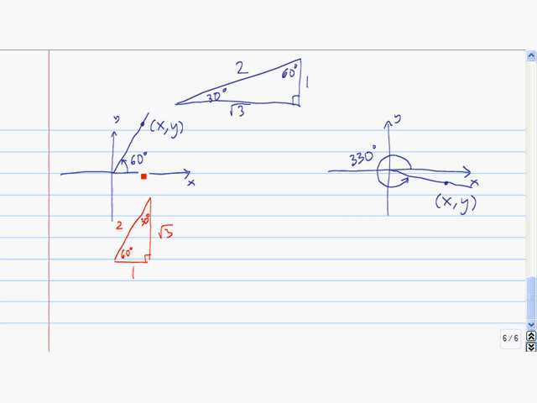This x is this length here, and that is length 1. So it says we go out 1 unit there, and then we go up a distance of y. And that distance that we need to go is square root of 3. So this length here is square root of 3. So x, since we're on the positive side, x is equal to 1, and y is square root of 3.